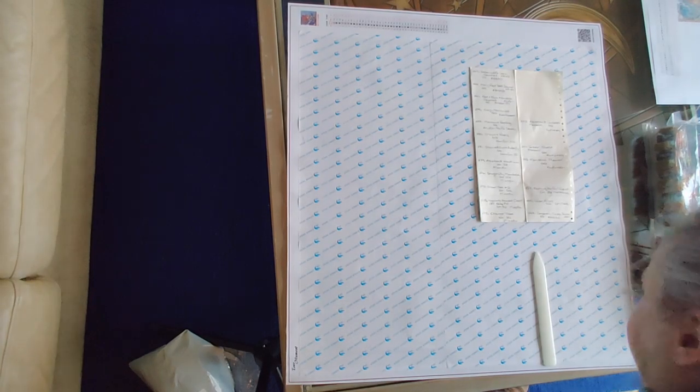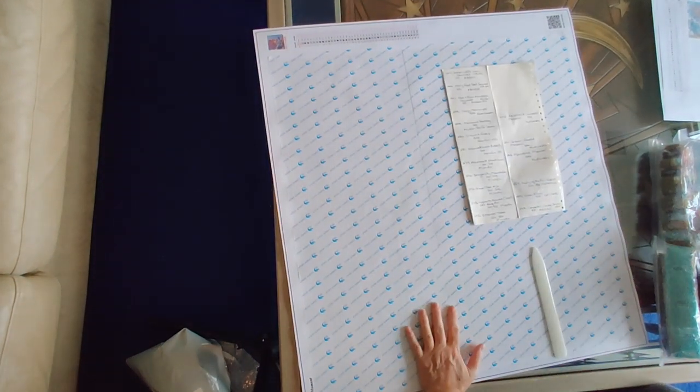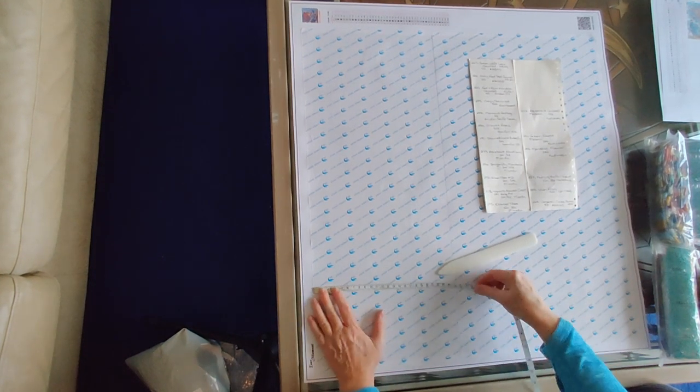Okay, so I'm going to pause for a moment. I'm gonna set the camera up so that we can do inventory. You don't really have to do inventory with Evermoment. They've never been missing anything in all the kits that I've bought, but I always do inventory anyway, and I get to show you the beautiful colors. Just before I do the inventory of the colors, I want to measure, because I always do. Again, I've never been disappointed by Evermoment, but I will measure.